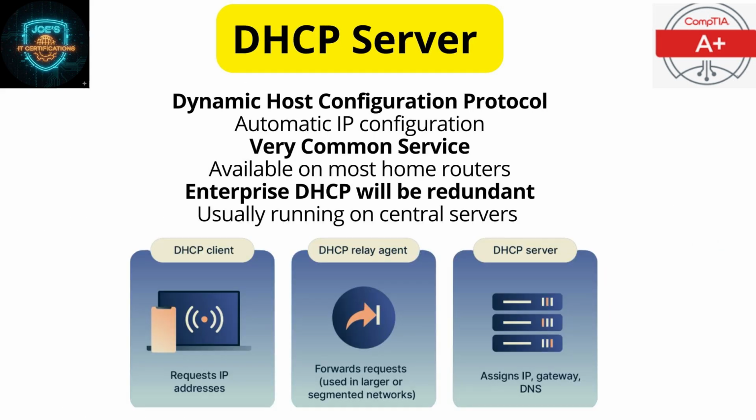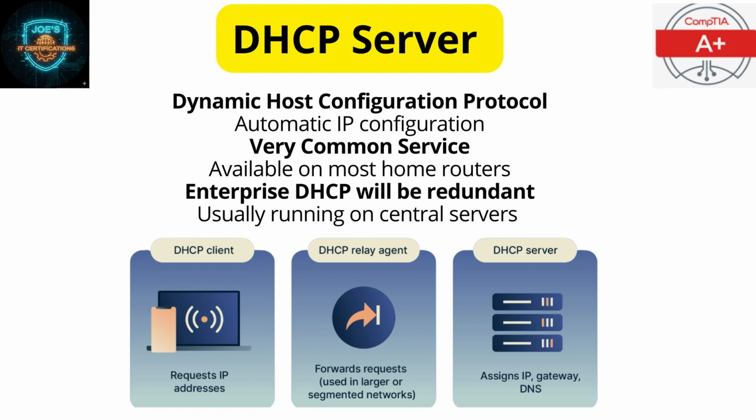Another important service is DHCP, or Dynamic Host Configuration Protocol. This is the protocol that's able to automatically assign IP addresses and other configuration settings anytime you start your computer. You don't have to remember IP addresses or type anything in. DHCP will take care of all of that work for you. This is a widely used service that you will see not only on a local network at home, but also on the networks that we would use in our enterprise. And in the enterprise, we tend to have multiple DHCP servers for redundancy. If one DHCP server is suddenly unavailable, we have other servers that can still provide IP address information for devices on the network.